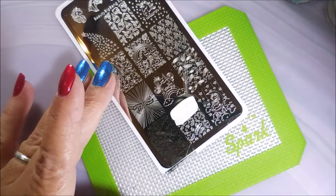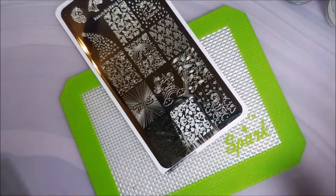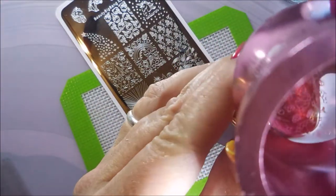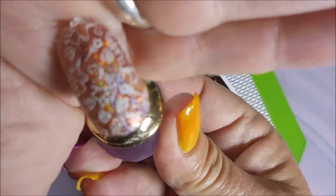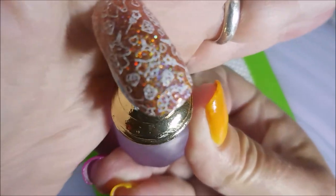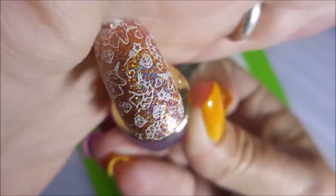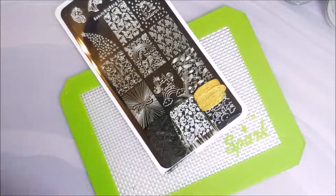This was a duplicate plate for me, I've got two of them. So I need you to leave me a comment and let me know if you want in on the giveaway chance. There might be people out there that already own this plate or have no interest in unicorns. So just let me know that you're interested in the plate — that way I can do a fair giveaway and do a drawing over on YouTube's random comment picker.